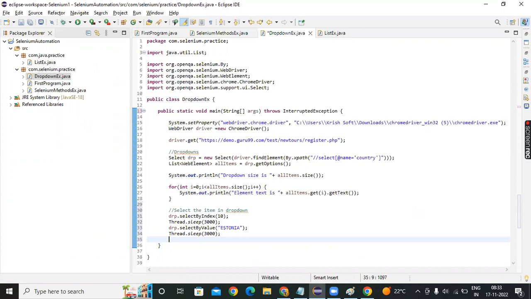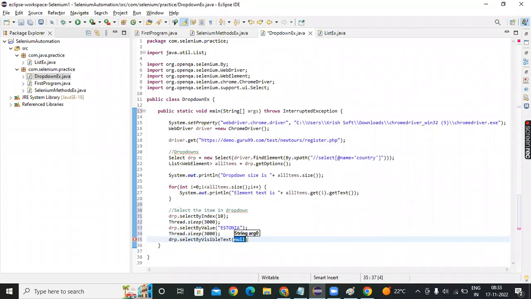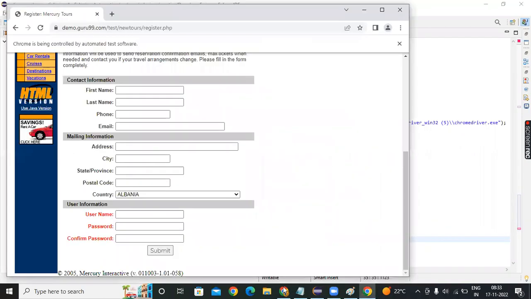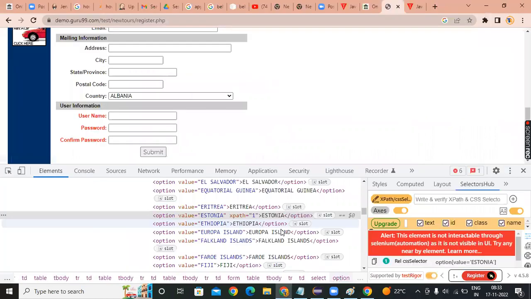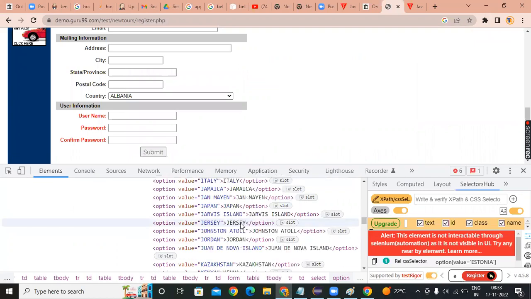Next, I can also select by using selectByVisibleText. What is the visible text, guys? Here, whatever link text you are seeing, this is the visible text. Link text I'm talking about. At the end, I want to select India here.